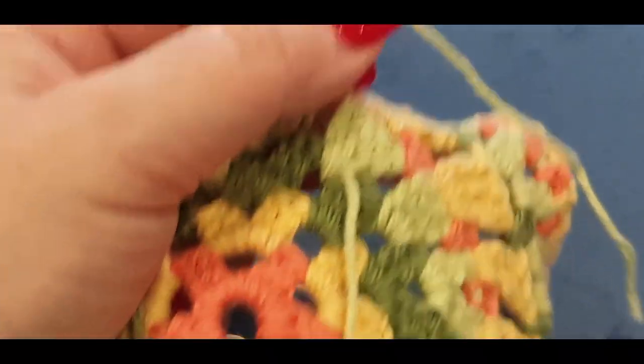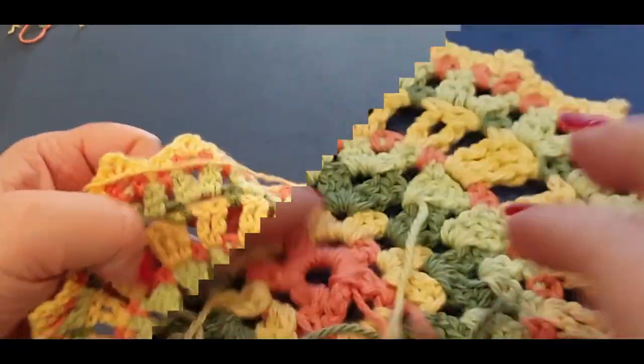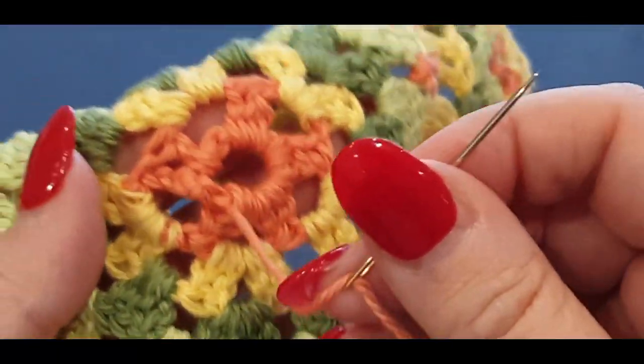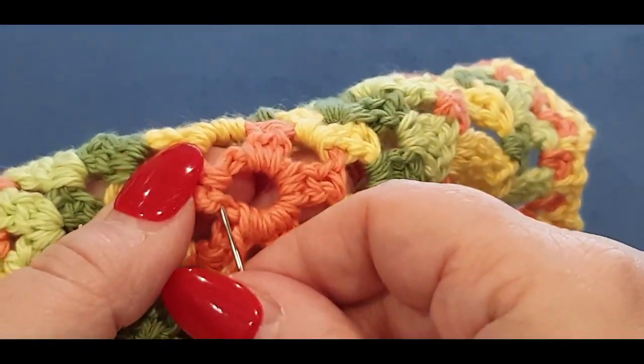I'm going to leave that there. If you want to do a bit more, by all means, you can do a bit more. But there you go. That's what I'm going to do there. All right. Sorry, I just want to quickly show you this middle one. This little middle tail right here. It's a little bit bubbly and a little bit weird, and I haven't given myself a long enough tail, which makes me a little bit angry.